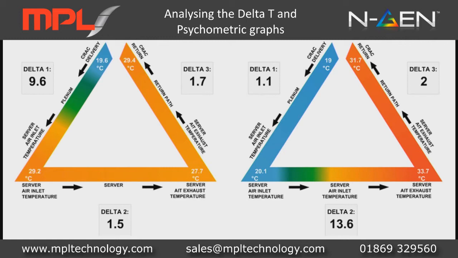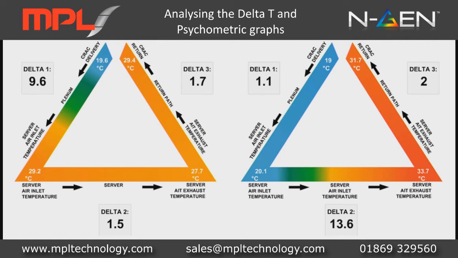If we look at delta 2 on the bottom of the screen, we've got two very different values as well. This delta T is different to the other two deltas, as this is showing the temperature change from the inlet to the outlet inside the rack. So in theory, this delta is less accurate in our delta T triangle, but if done correctly, it could help to calibrate the cooling units, which again is a very important aspect of data center management. By getting better accuracy on this delta, a facility manager could set the cooling units to deliver the right amount of air with the right temperature. So in other words, if used correctly, you could help to set up the cooling units to deliver exactly what is needed by the servers, again achieving huge efficiency levels.